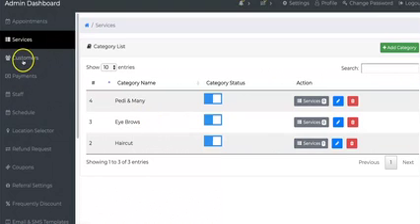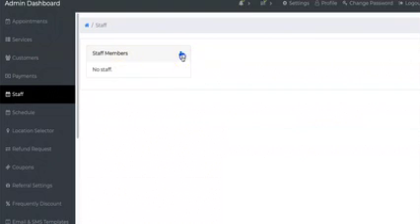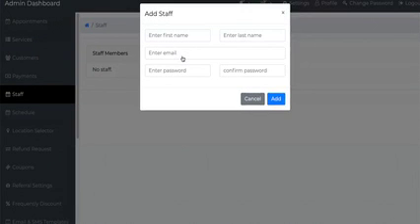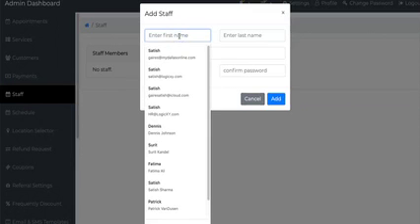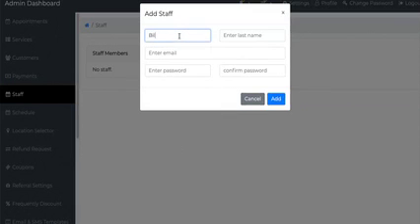Now let's move on. So next up, we need to go ahead and add staff. So let's say you have multiple people working for you. What you can do is create them their own login, so they can log in, they can manage their appointments assigned to them, or they can see the entire store appointments, check people out, and things like that as well. So let's call it Billy Smith. And let's put a password.